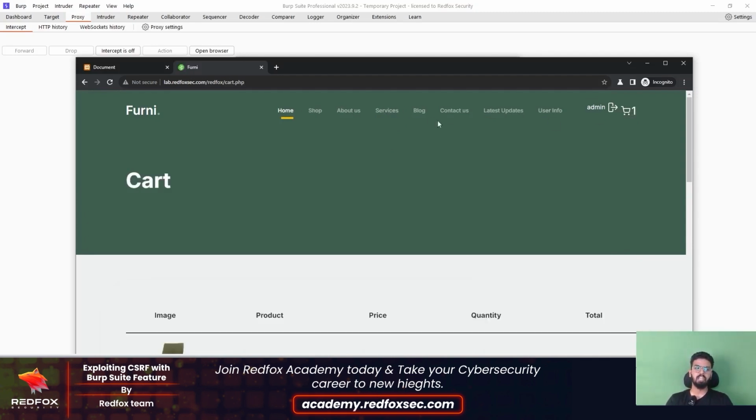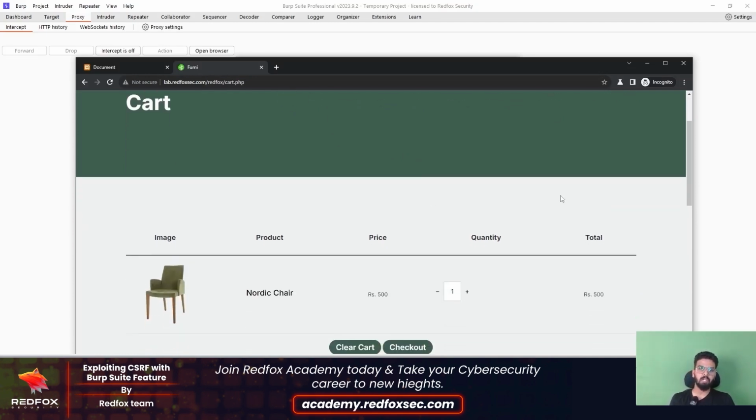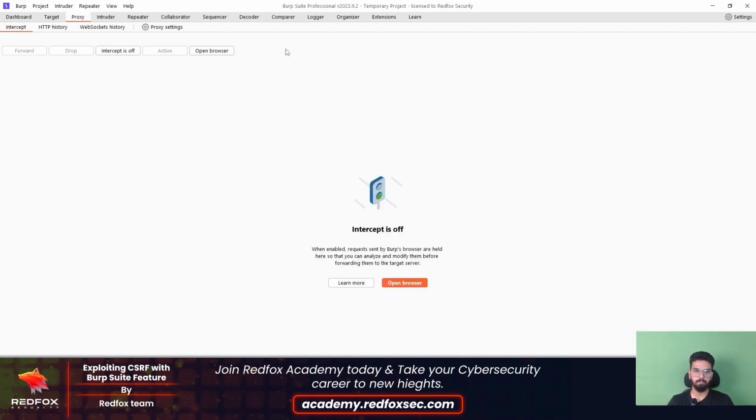And it was not something that the administrator expected. He just got it through a link, he just clicked on the button, and things were added to his cart. This was something that was really simple. I mean, the vulnerability might not look impactful right now in this scenario. There are more advanced scenarios of this vulnerability as well, but again, we are going to talk about the use of Burp Suite features, and it's very handy, or else you would have to go to a site, then paste your request, and that's really a hassle. So that's it about the CSRF PoC.